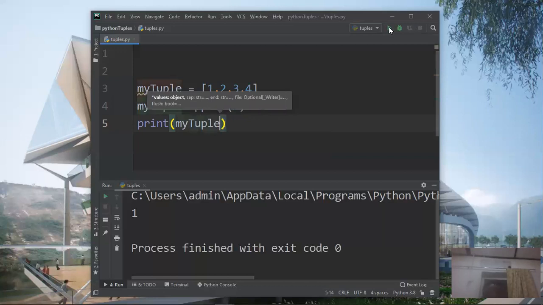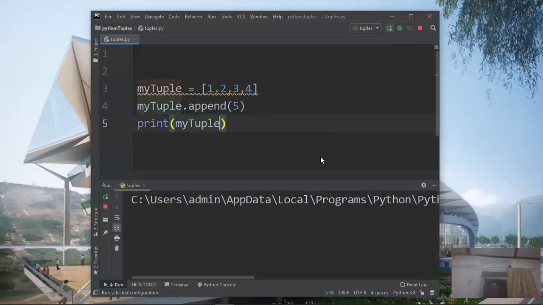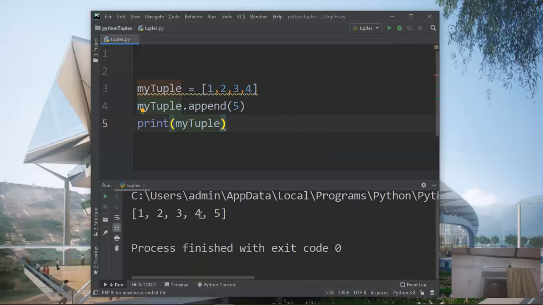If I run this code, you can see that 5 has been added after the last item, which is 4. So we now have 5 at the end.